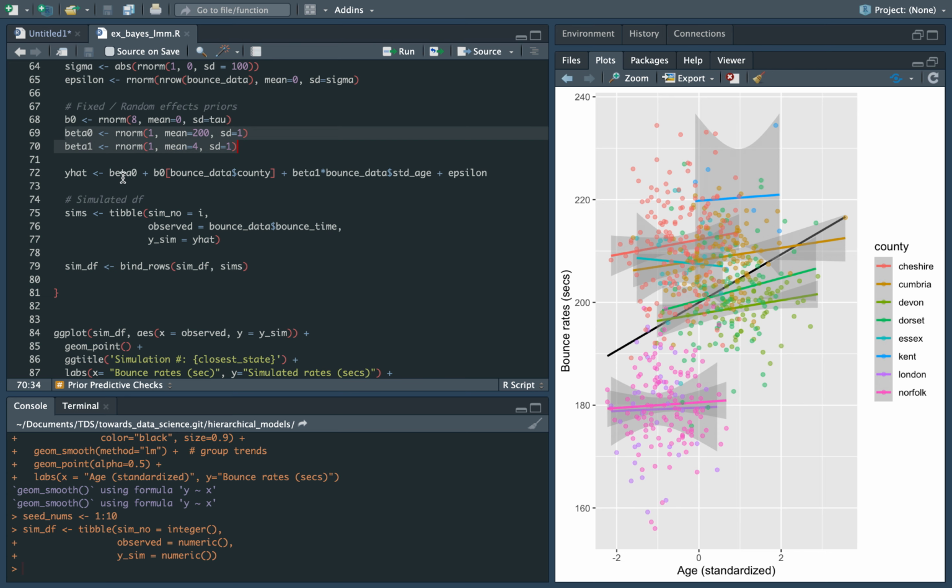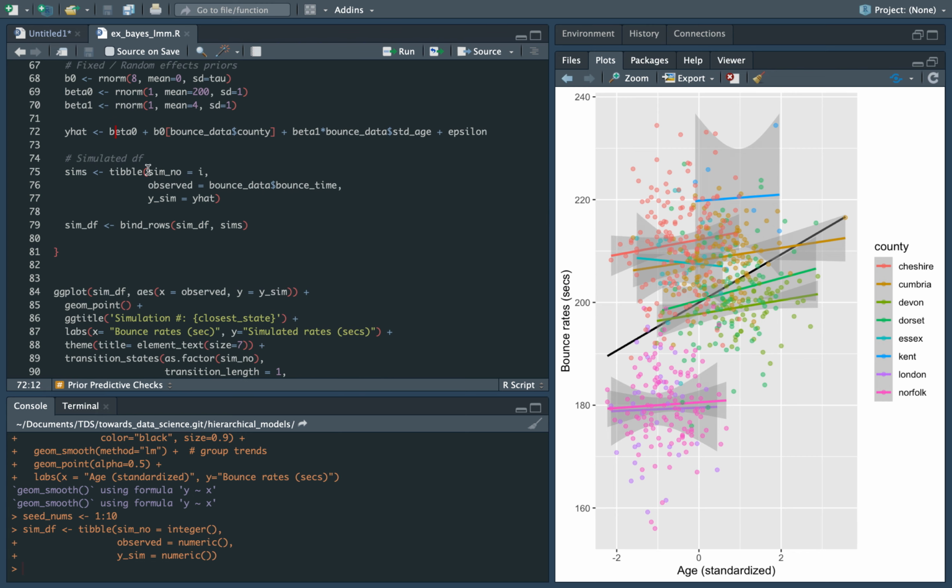And having all that information, I can get all my simulated data, which will be the same size as the actual data set. And then I'll store it in a data frame where I will have a label, which is going to be the simulation number, the observed data, and then my simulations.